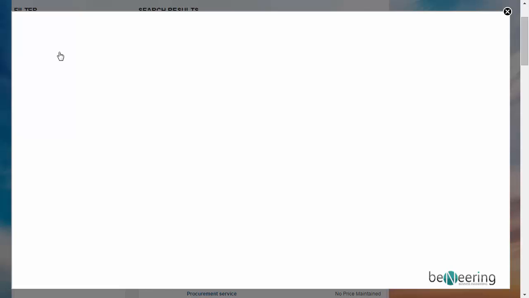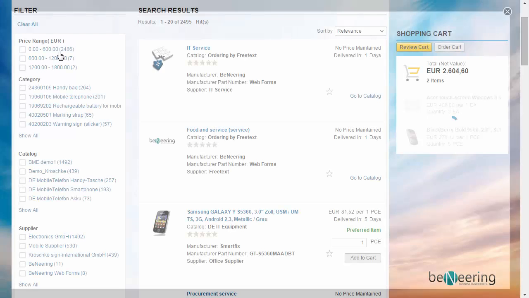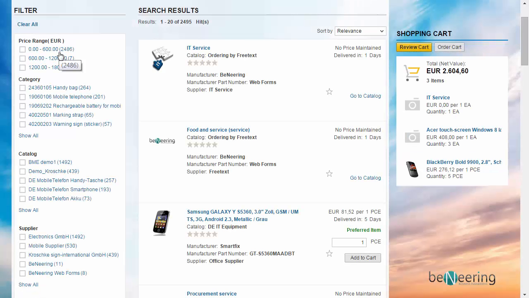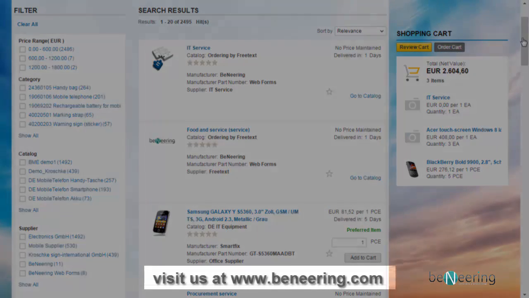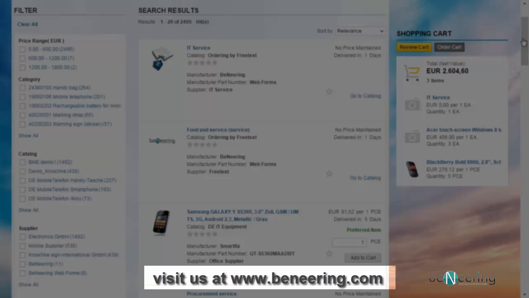So finally, I have completed this one, and I will transfer this now to the basket. And now my basket is ready and can be ordered. So I'm pressing just order the cart, and this cart is going now into the SAP system. It goes for approval, and it will have also the purchase order created.